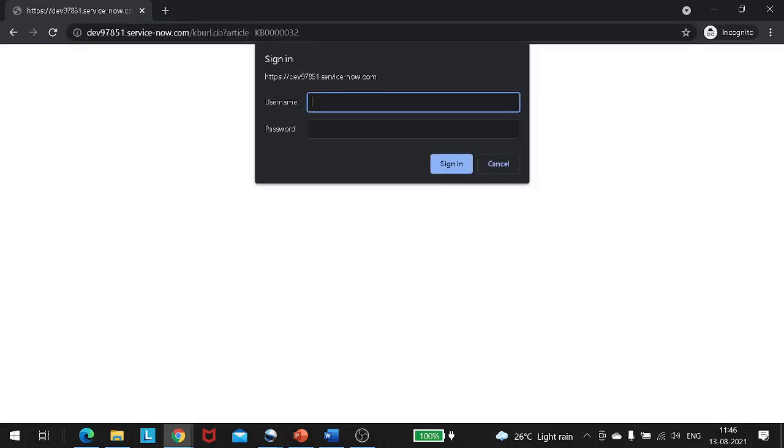So it's asking me username and password, right? I want to make this particular URL public, because even if you are not logged in, you should be able to see this particular page.